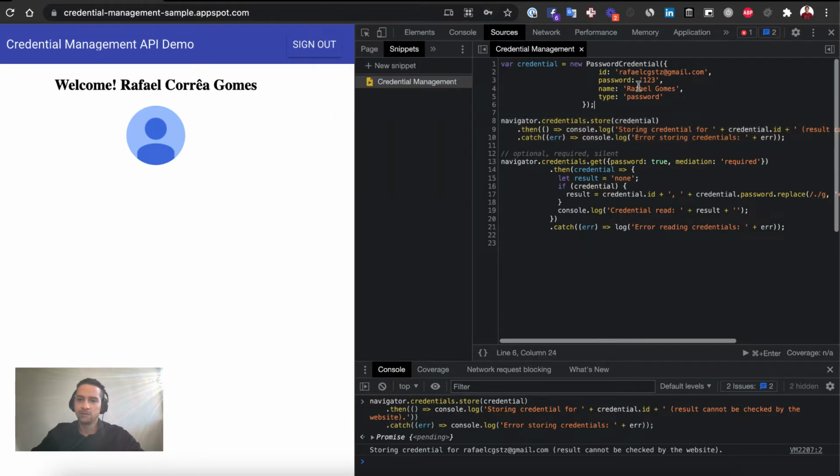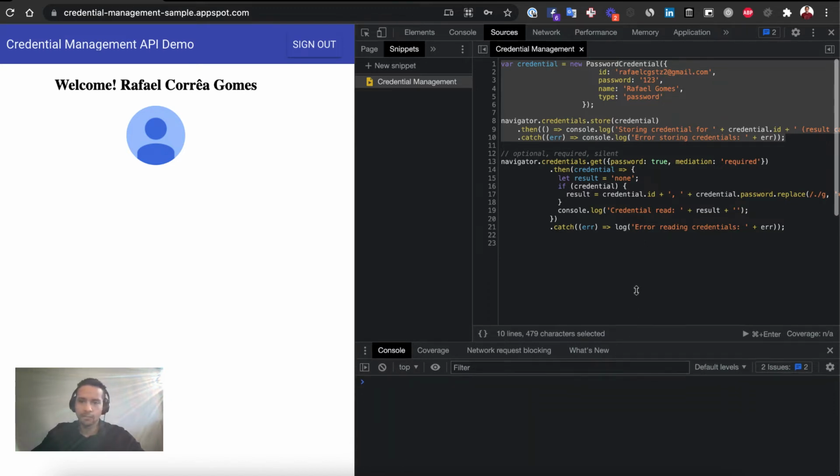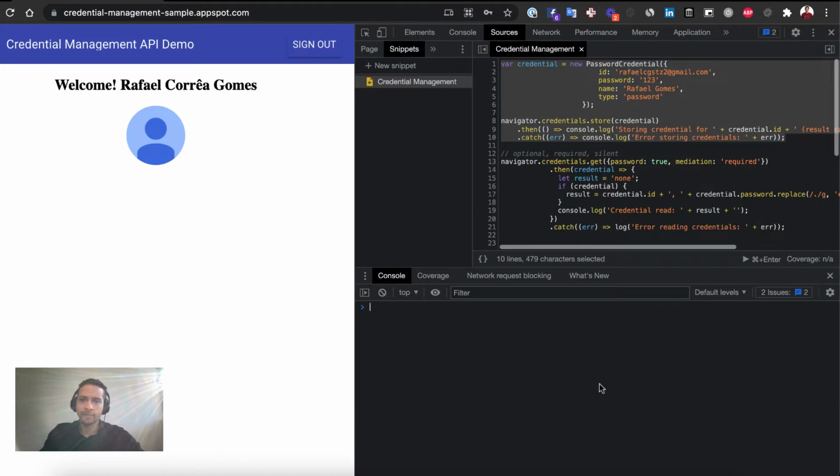And I'm gonna try to save it with a different password, with a different email. So I will put 2 here on the end and run exactly the same command here to create a new object to override the previous one, and after that I'm gonna save it with navigator.credentials.store.